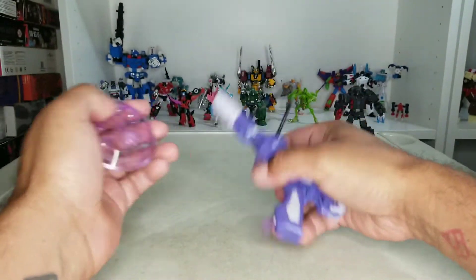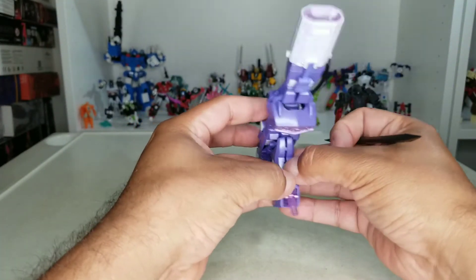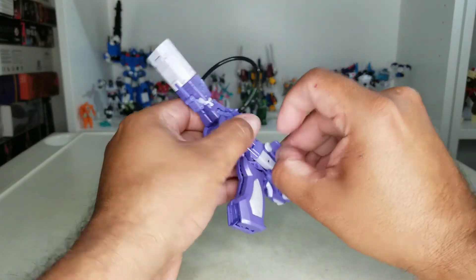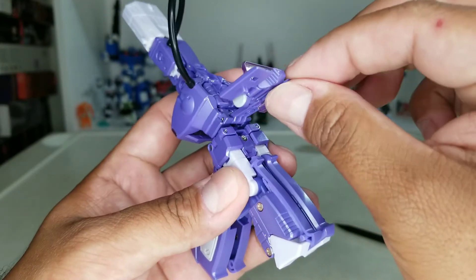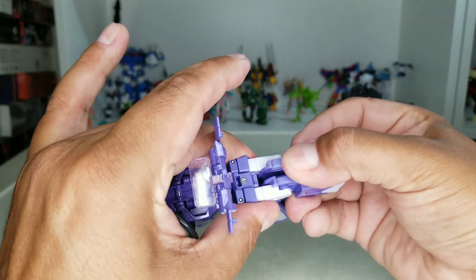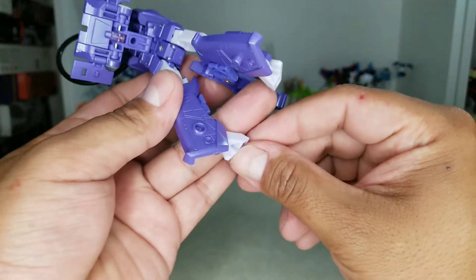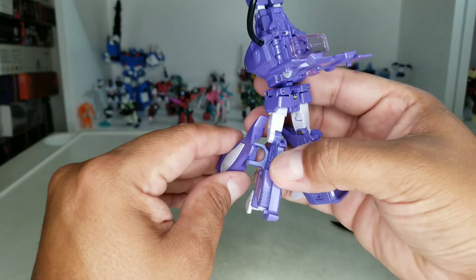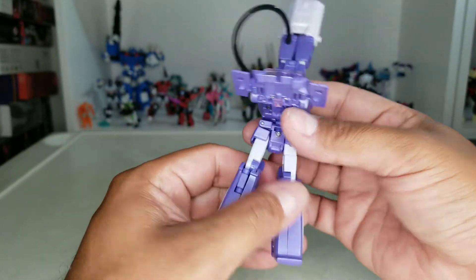Let's get him off the stand and do a reverse transformation. Grab the tool, slide it in, push this over to the side. Untab here, untab here, flip this up, fix it accordingly. Pull back on the slider, unpeg, take out the toes. Accordion this back in and rotate it down — that pegs together. Same for this side: accordion that in, rotate it down, peg it in — and the legs are done.